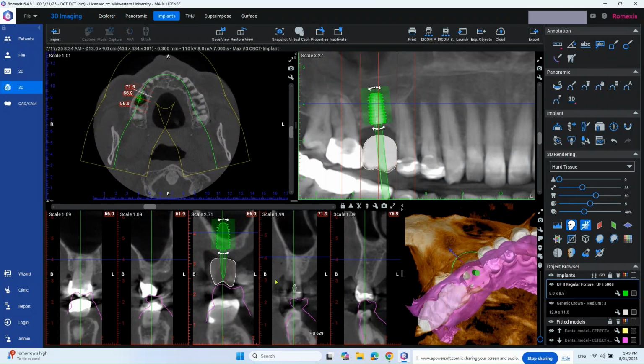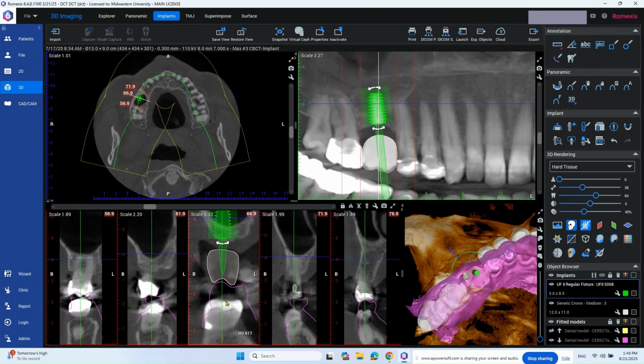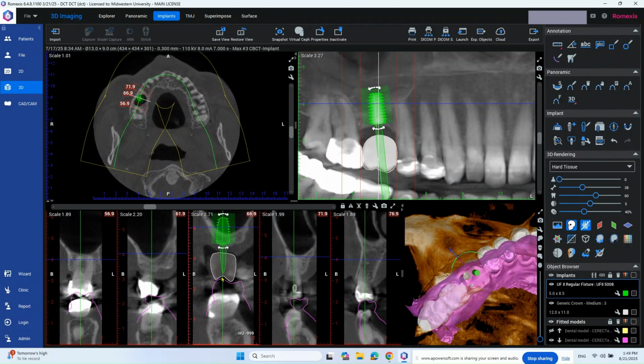Okay, so we're going to put the lower back on, and now you can actually see where that tooth is hitting the center of that tooth. It's relatively close to this buccal right here. So if we really wanted it accurate, we would have to move that out just a little bit. And there it is. Now you can see the thin buccal plate.